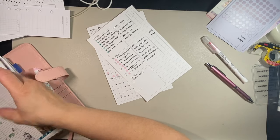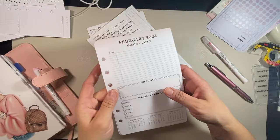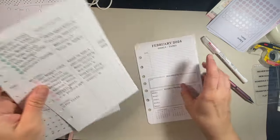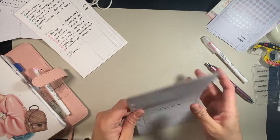So we'll go to the February. I'm just going to pull the calendar, the master task, and the goals because this is like the next step here. So I'll take that and I'm just going to write down the most important things here.